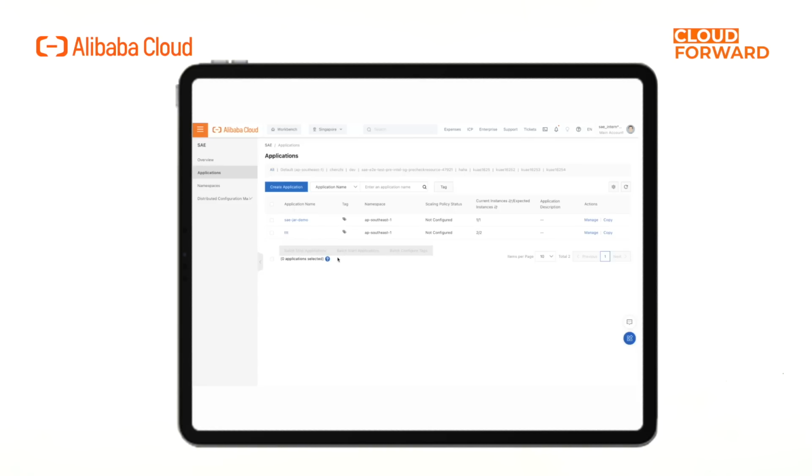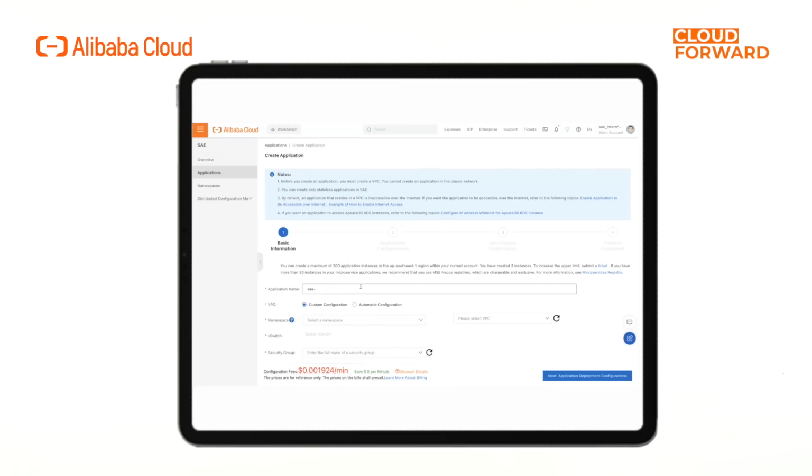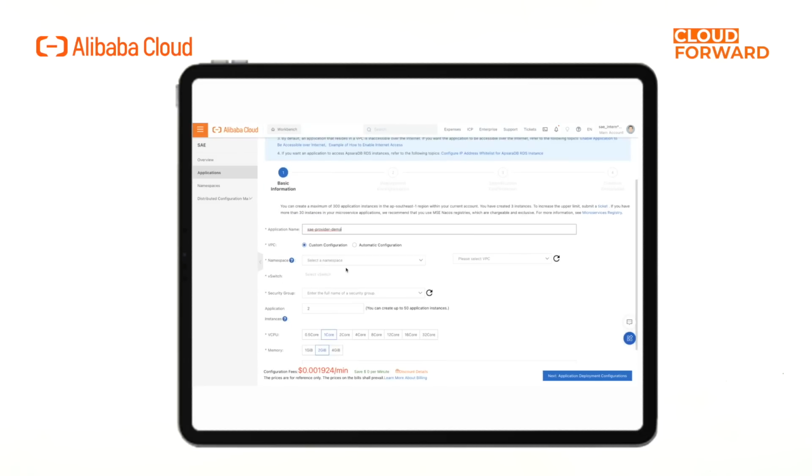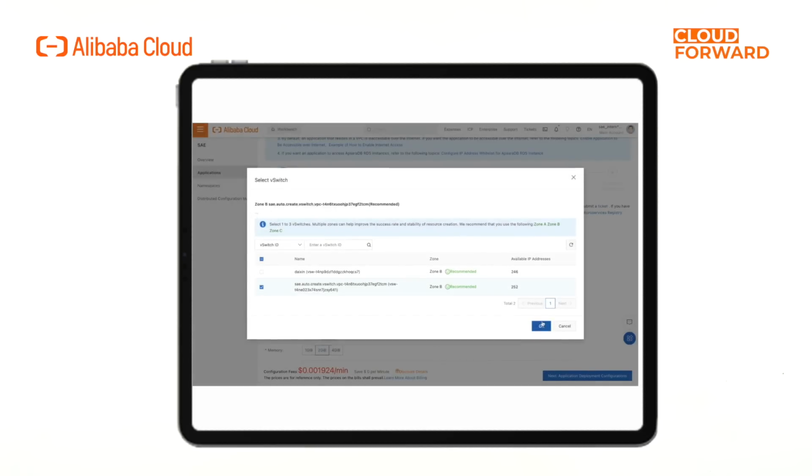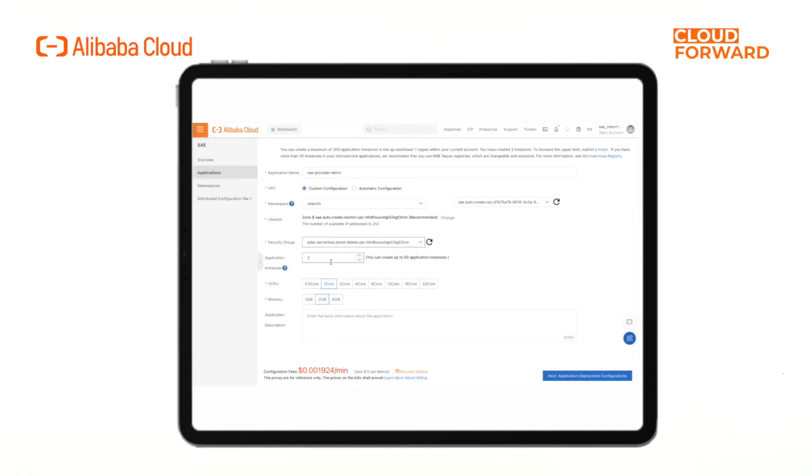All right, that's it for our first demo. Next, we will demonstrate the microservice demo. The process of creating a microservice is similar to the jar deployment process above, but you need to create an application for both the provider and the consumer, and deploy the corresponding jar or image. Here, I will use the image deployment method.